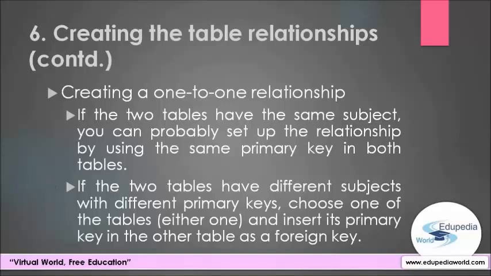So, determining the relationships between the tables helps you ensure that you have the right tables and the right columns. When a one-to-one or one-to-many relationship exists, the tables involved need to share a common column or columns. When a many-to-many relationship exists, a third table is needed to represent the relationship.